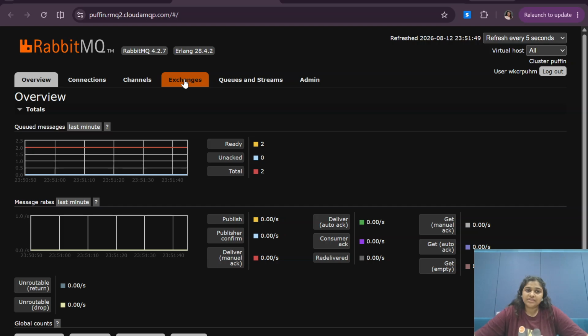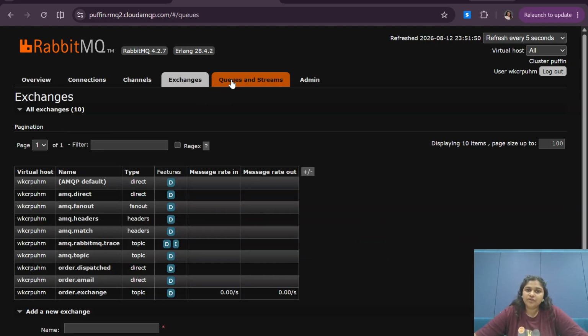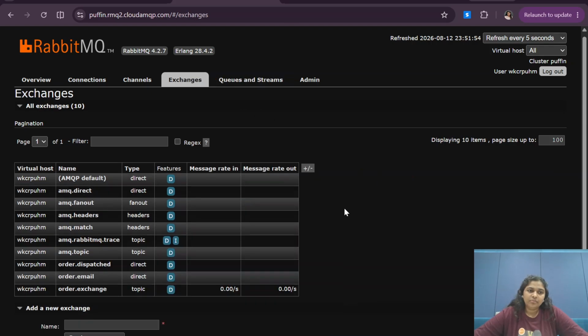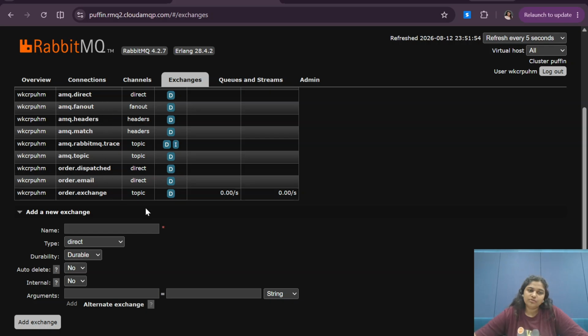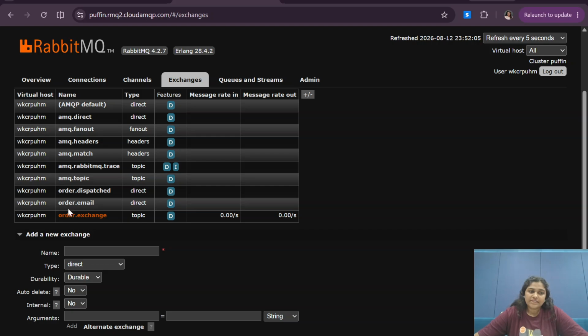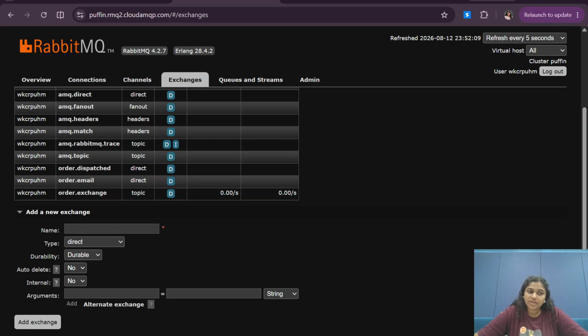So this is the exchange tab, and here we have queues. Inside the exchange tab, we can create a new exchange. These are the list of exchanges which I have already created: order.exchange, order.email, order.dispatch.